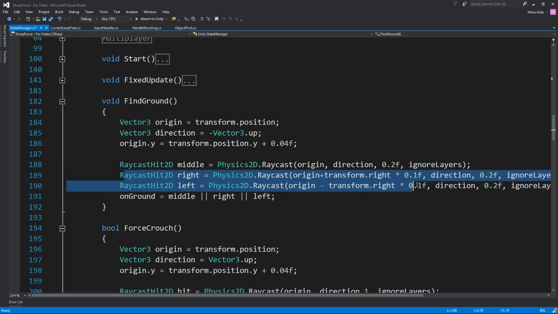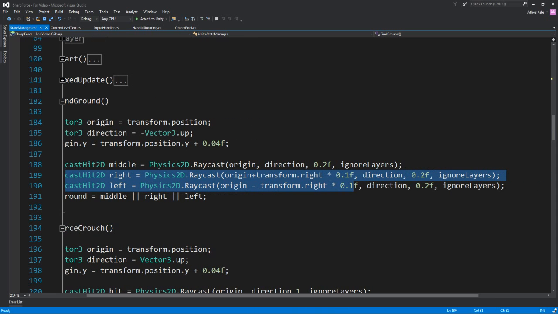We want to do a raycast on the right. To get the right position, we just go origin, we add transform.right, but we do not want 1. Okay, 1 will be too much. We only add 0.2. Okay, and direction, distance of 0.2, and the ignore layers.